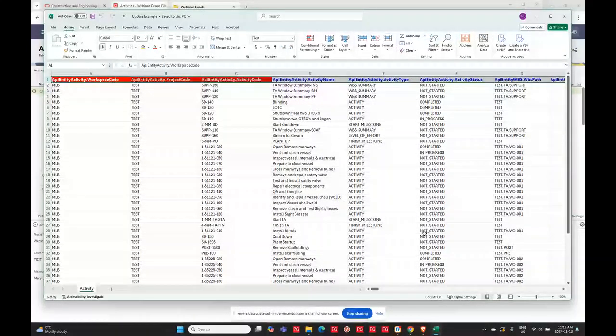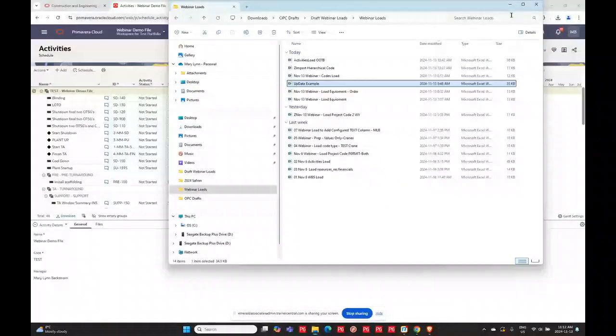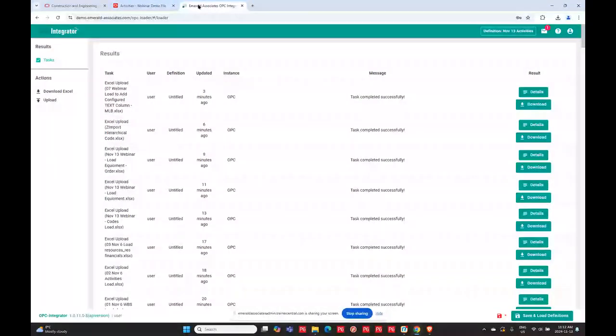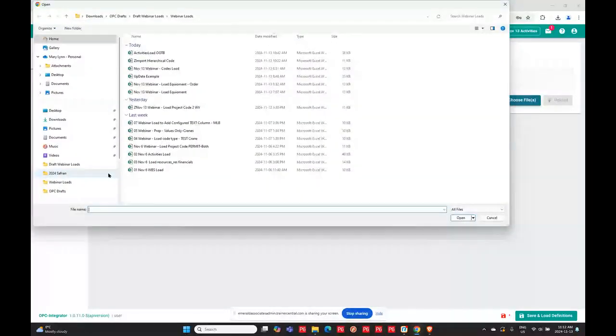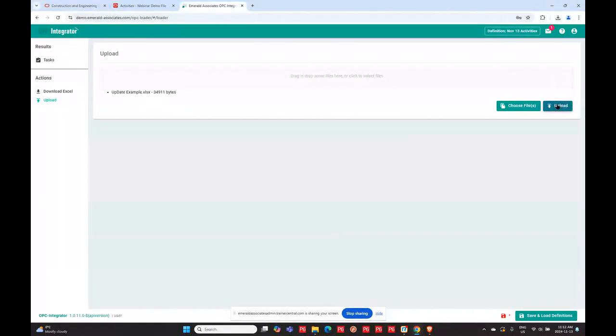But it's got all the progress in. So if I want to load it, all I have to do is go and grab that file in OPC, the integrator, and upload it. So if I have a look at the file and I'm looking for the update, and just let it upload.